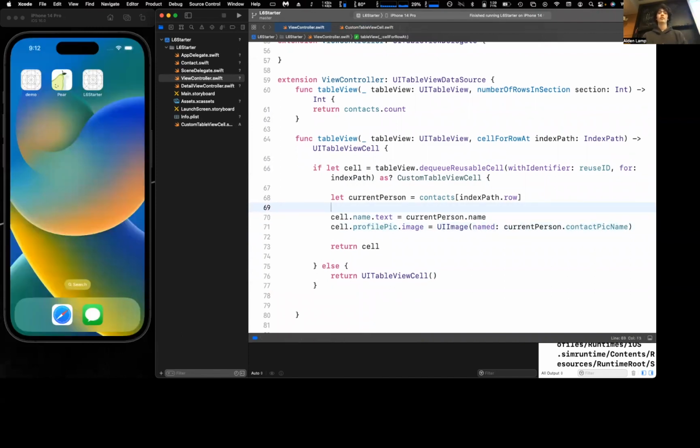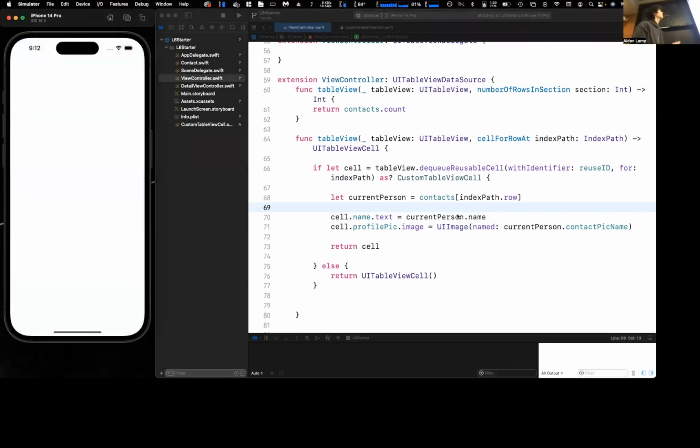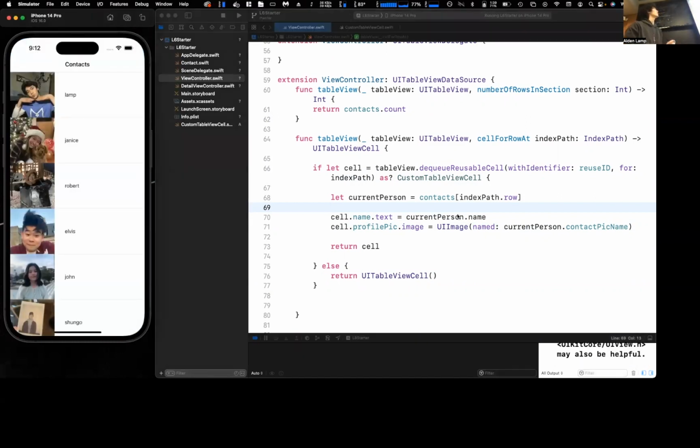And then here, if I rerun this, you'll see that hopefully it'll update the table views with the way we want them to. Yay! Now they're displaying images. They're using our custom cells. Cool.